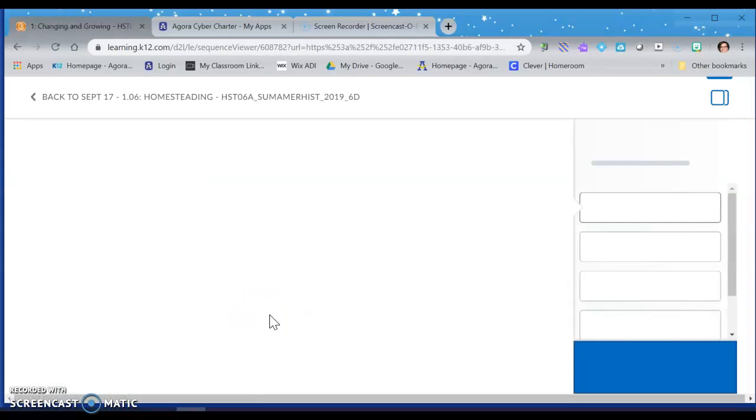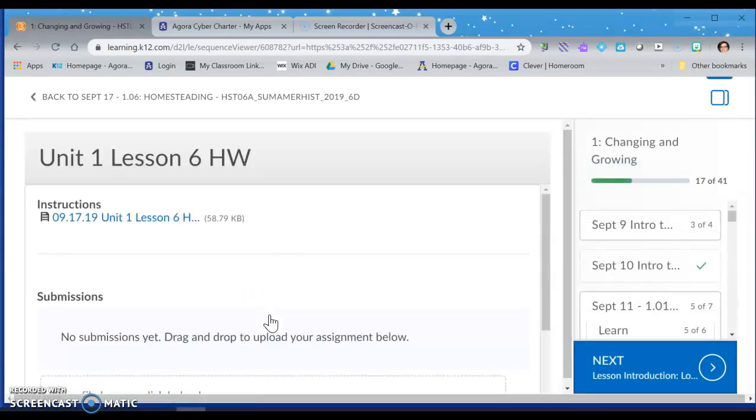Once it opens, we're going to follow the directions. Okay, this doesn't really have any directions. It just has the file. So what I'm going to have you do is click on the file. The first thing we're going to do, just so you know what we're doing, is get a copy of that homework assignment worksheet. We're taking it from the online school and we're going to copy it onto our own computer. We cannot work on the file until it's on our own computer.